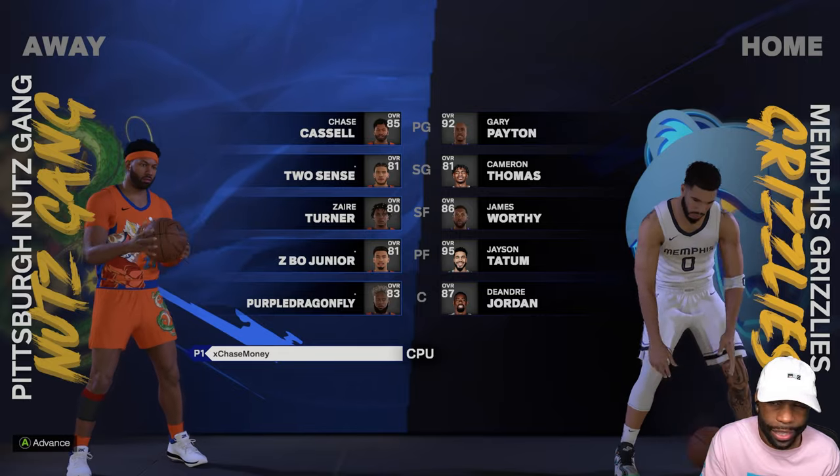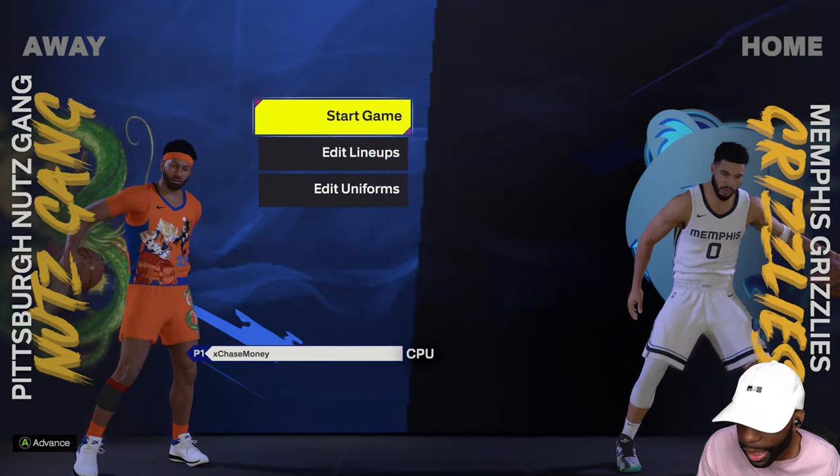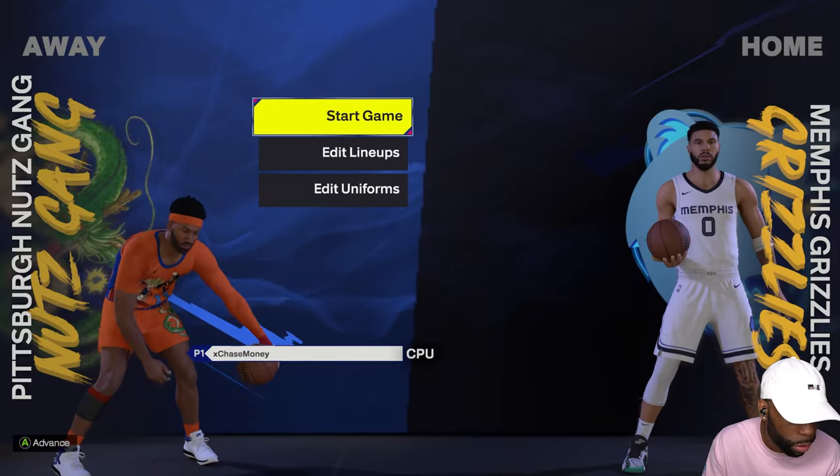We got myself, we got 2 cents, we got Zaire, Zebo Jr., and Purple Dragonfly. Let's get right to it. Let's not waste time. I think these uniforms might be good luck, except for the fact that I got injured as soon as I put them on.